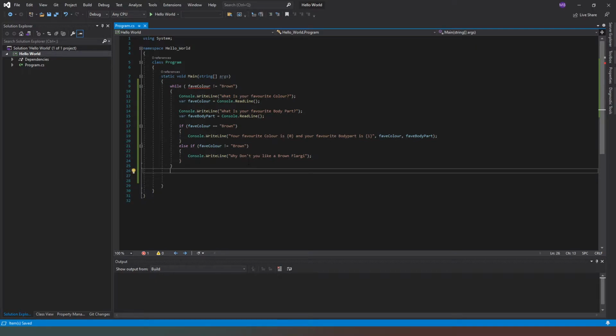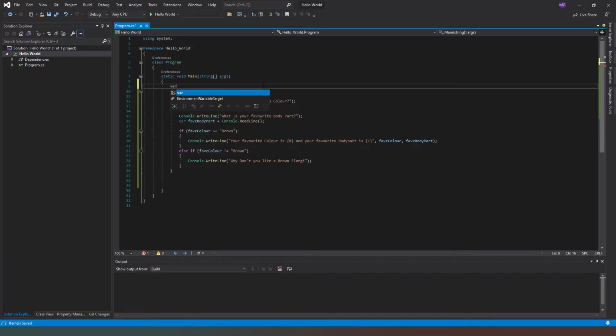But we have to obviously declare the variable before we start the loop, because at the moment the program's like there's no such variable as fave color. So in order to do that, I just have to declare it before the loop. I'm going to come in here where it says there, and say var, just like we did before. I can actually just copy this bit here, and we've got that var, so we'll delete that again so we don't get a duplicate. And now I'm just going to say var fave color equals, and give it an empty value like so.